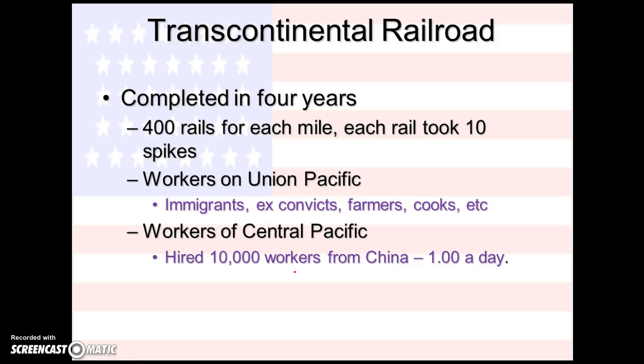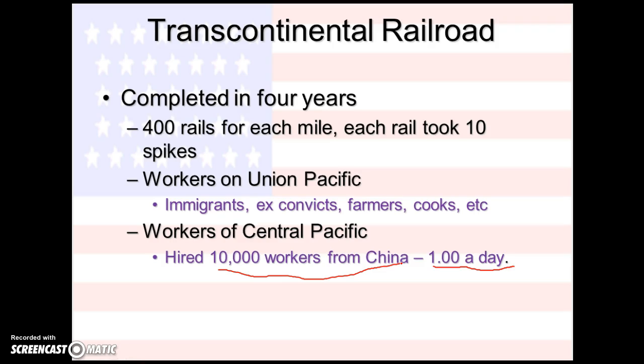So the Central Pacific actually brought laborers from China, and they paid those laborers $1 a day. So it was a very good deal for immigrants. They got their equipment shipped from the east, and this would start pretty much this rise of nativism against Chinese, and what we talked about on our last video, the Chinese Exclusion Act, because there's so many Chinese workers that are coming, and Native Americans feel like they're taking their jobs from them. And so that's going to lead to the Chinese Exclusion Act later on.